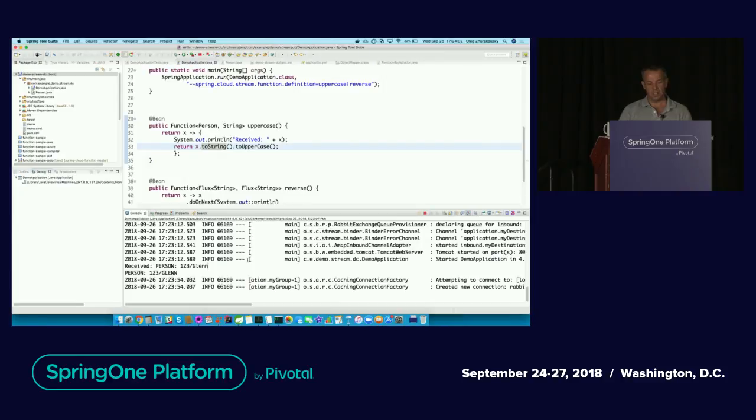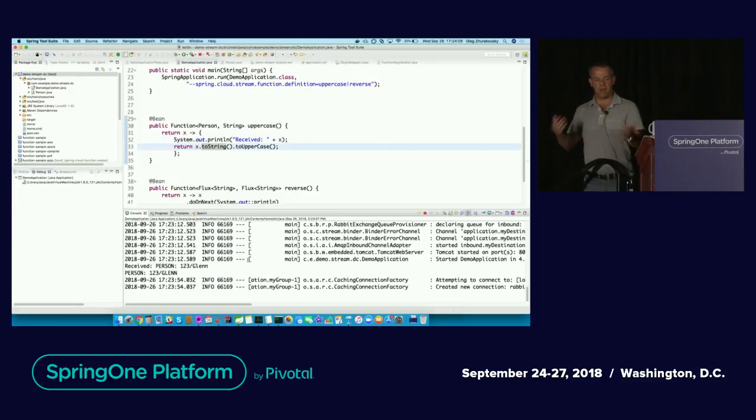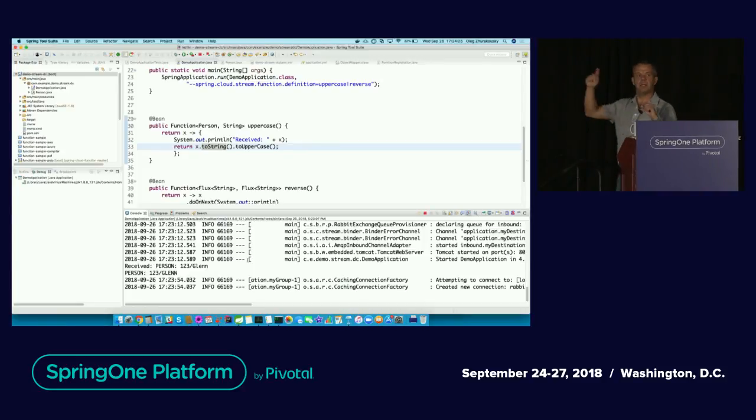Yep. So now here's an example that allows you to see that if you prefer to use the reactive programming model, not only can you use it, you can also combine it. In other words, you can choose which programming model you want to use to implement those functions, because Spring Cloud Function will be able to compose and integrate either one of them together, right? So we only have 5 minutes or 4 minutes left. So again, questions?